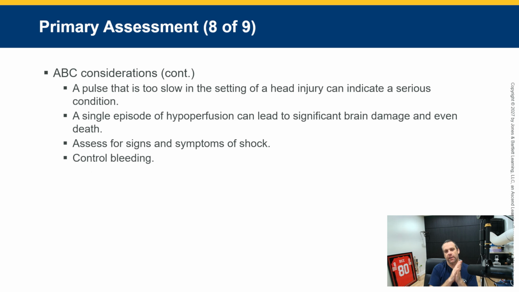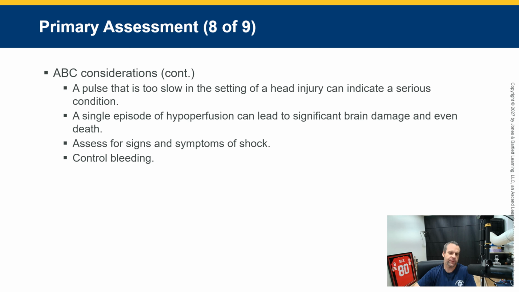So moving on, also need to assess circulation. Obviously, you want to start with the pulse, look at their skin signs, check blood pressure, and then again treat any type of possible bleeding at this point. So you should have already taken care of that. A slow pulse during a serious head injury can indicate there's rising intracranial pressure. But when you're looking at that coupled with increased systolic blood pressure and irregular breathing, you've got to think about increased ICP.